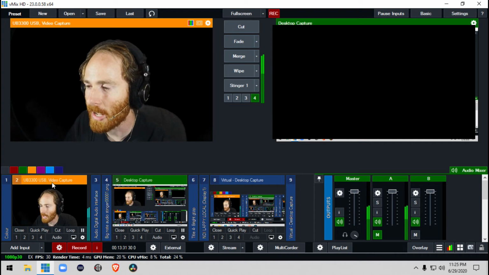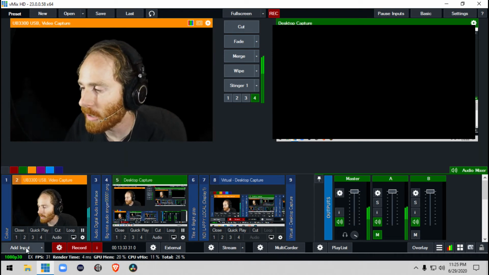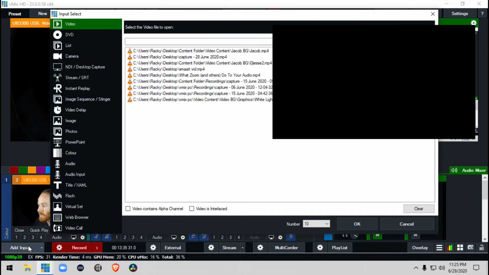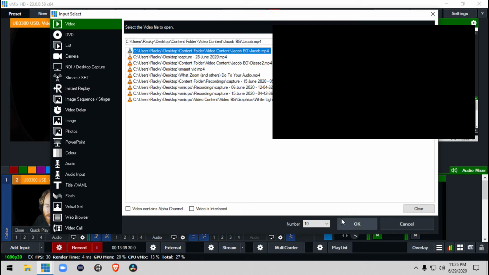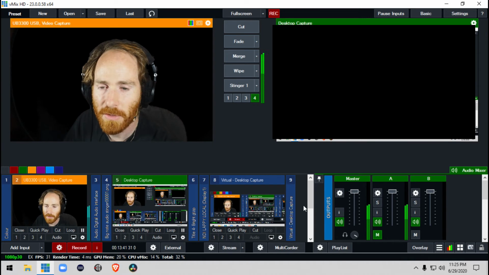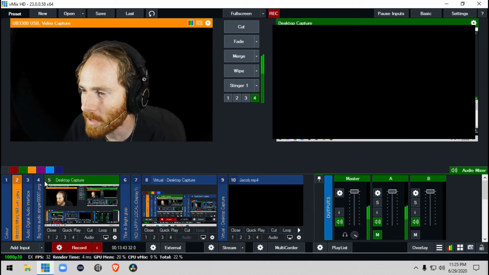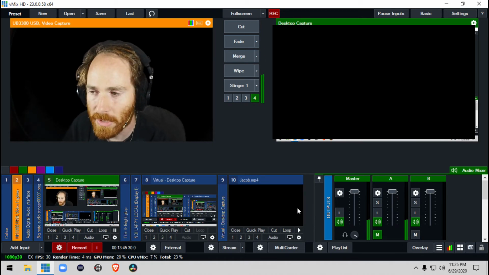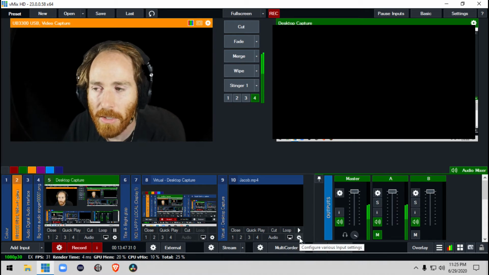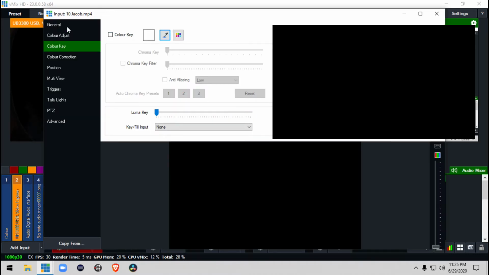So then I can add a background for me. I've been using this other one, so I'm going to add a video, add input, video, and I find it here. Jacob Collier put out this video before he made the last video of his latest music video. Anyway, it's not the music I'm going to play, but it's the starry silhouette that I think looks great behind just anyone on a Zoom call or something like that.